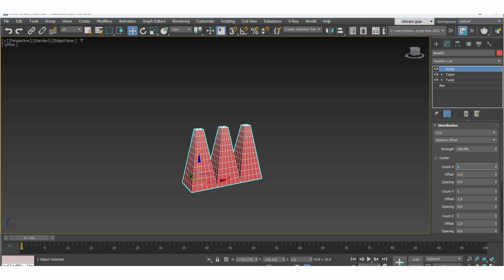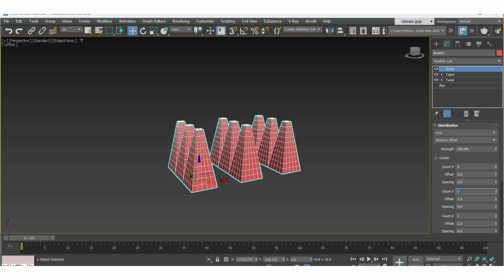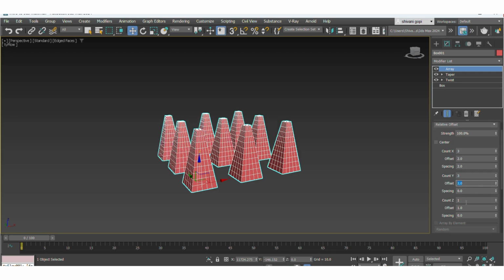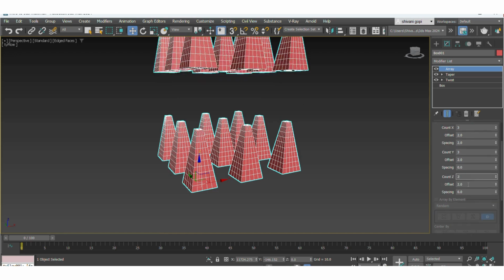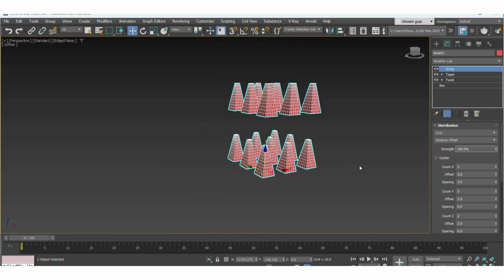Offset is the gap between each, let's keep it 2, and then spacing maybe 2, and then in the Y axis let's keep it 3, and then the spacing also the same 2, and then Z is on top, let's keep it 2 and the gap is also 2. So this is what happens in a grid.